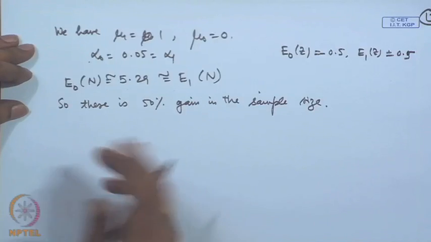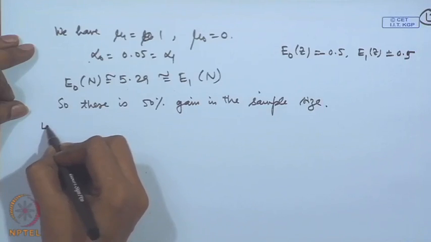Now, I will complete this lecture by giving one main result, which is called fundamental identity in sequential analysis. Now, why it is called fundamental? Because it is useful in proving certain other rates and optimality results of the sequential probability tests. I will not get into too much of details. Let me give this result here.